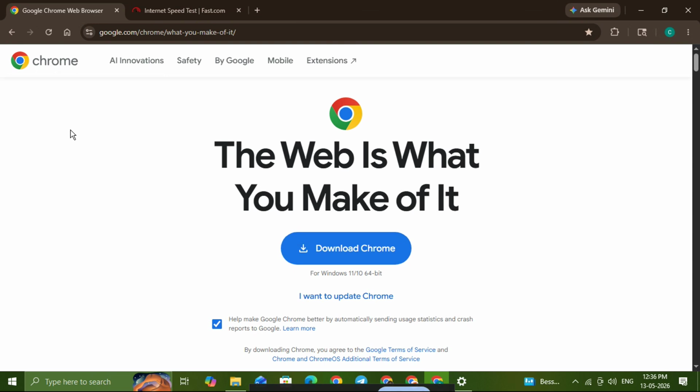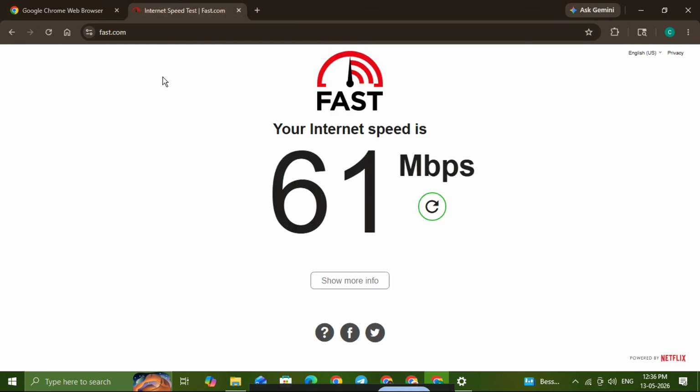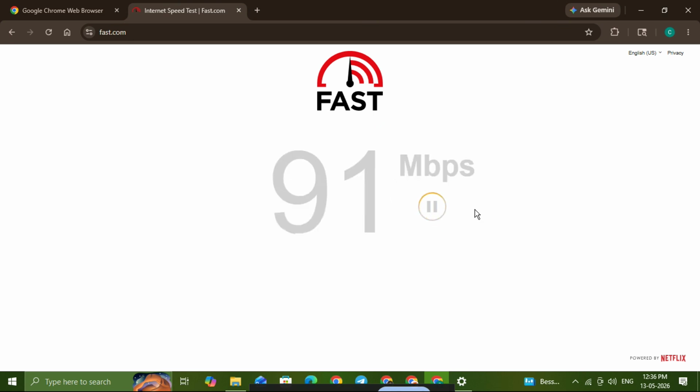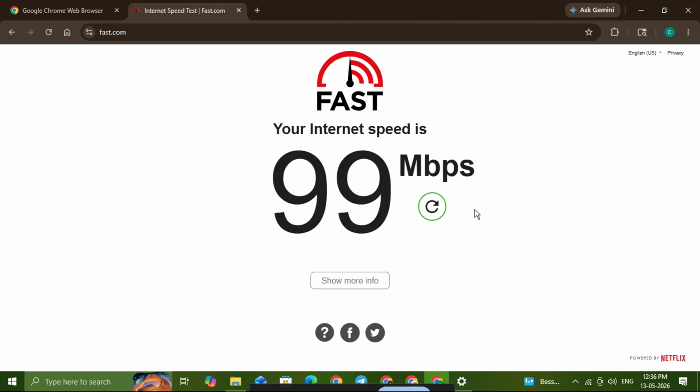Now let's move on to your internet connection. Restarting your router can sometimes help because it refreshes your network connection and may give you a new IP address. To do this, turn off your Wi-Fi router and modem, wait about 30 seconds, and then turn them back on. Once the connection is restored, try visiting the website again in Chrome.